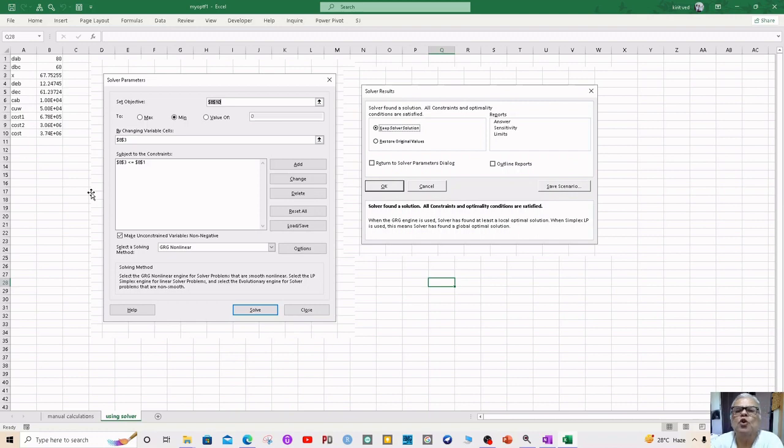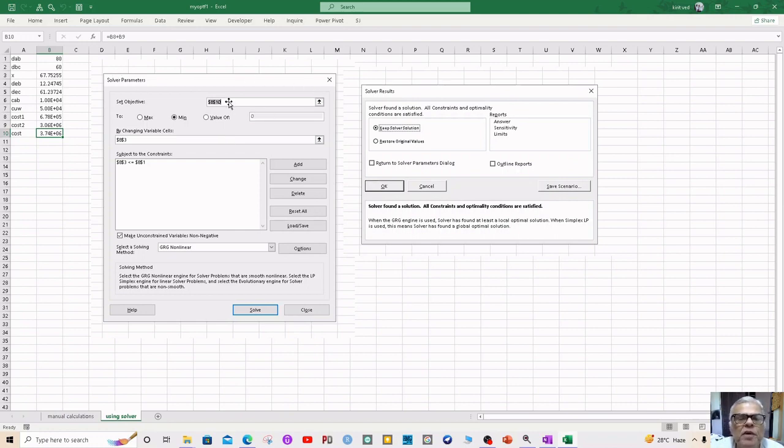You require the solver add-in in your Excel. If you don't know how, kindly Google it to find out how you add solver add-ins to Excel. We write parameters on this side, calculate the total cost, then we click on data and then on solver. We get this dialog box.